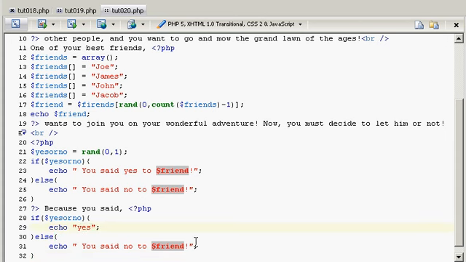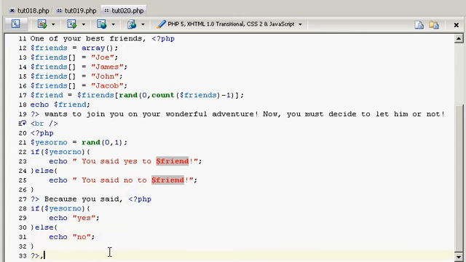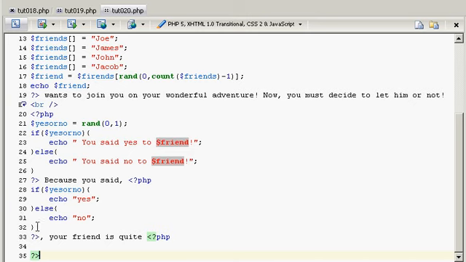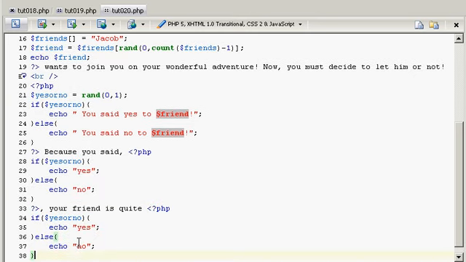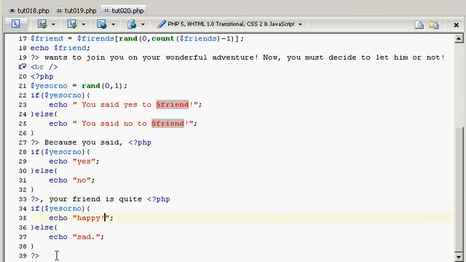And I'm going to get rid of that, and get rid of that. Your friend is quite, and then I'm going to go back to PHP again. I'm going to copy this. I'm going to say sad. I mean, not sad. Happy. And I'm going to say sad. I'm going to put the punctuation with it.